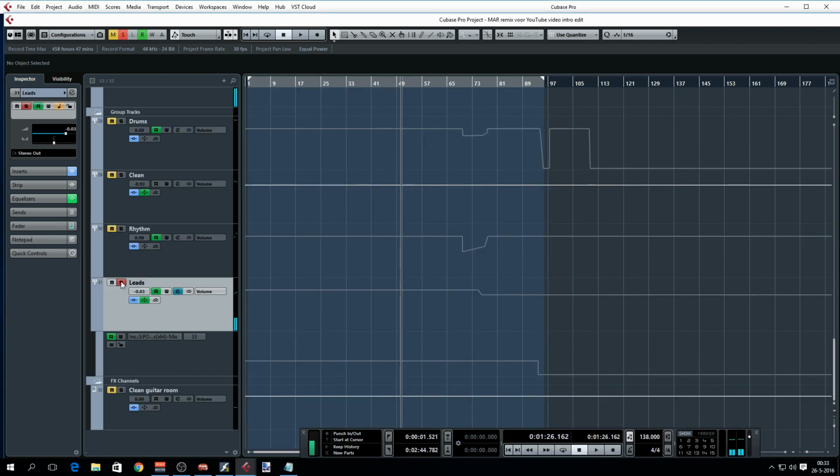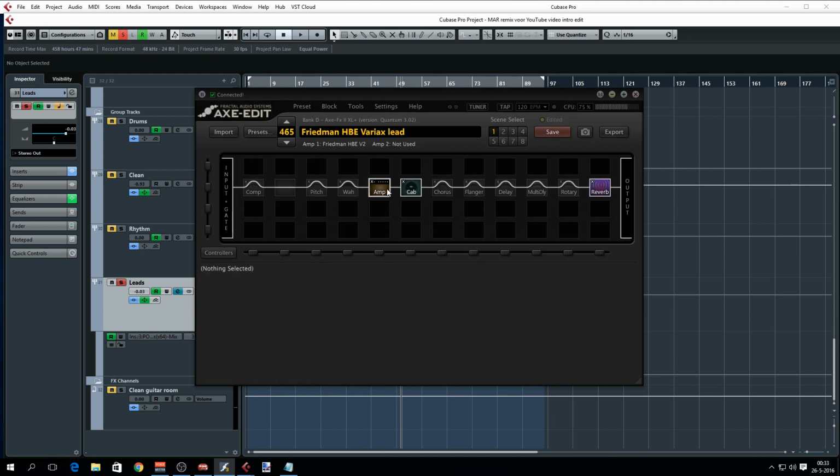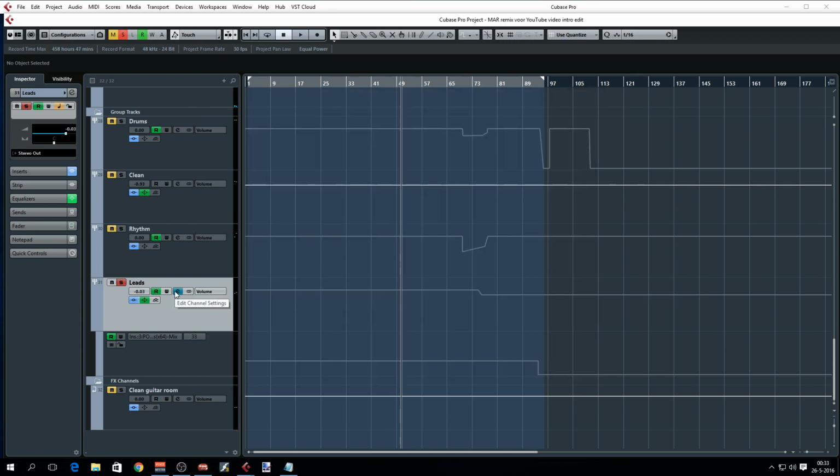For these tones, I'm using a different cab again. Well, it's the same cab, but this time with a different speaker option. It's the Mode 4 cab with the EVH speaker, also the JS mix, which I love. When I'm combining lead and rhythm guitars, I like to combine different types of speakers that will complement each other well. If you use the same speaker, they can kind of mask each other a bit. So this can help to separate the instruments more and give them their own little space, so to speak.